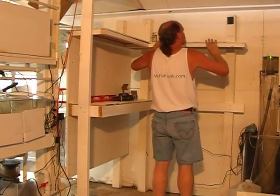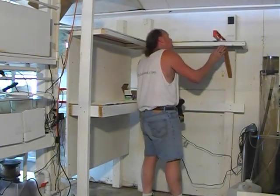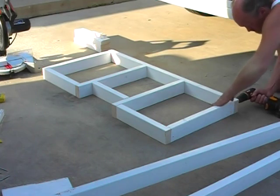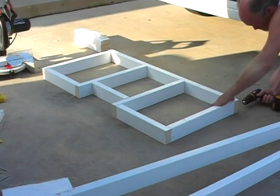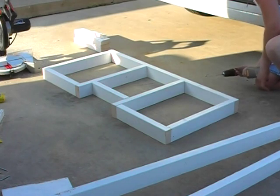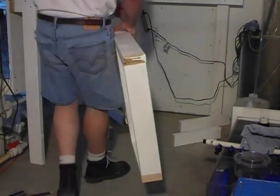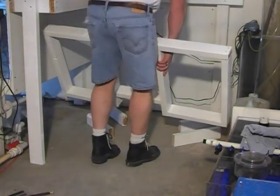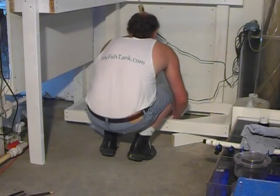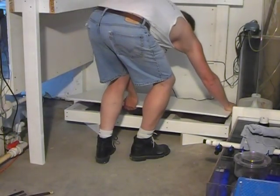With the three main shelves in position, we've decided to add an additional brace or support for the right end. We're going to put a cold water reservoir off the ground far enough so that the drain line can pass underneath it. This riser will also be elevated on some two-by-fours placed on their ends. On top of this, we're going to place another three-quarter-inch plywood top, which will form the solid foundation for the tank to sit upon.